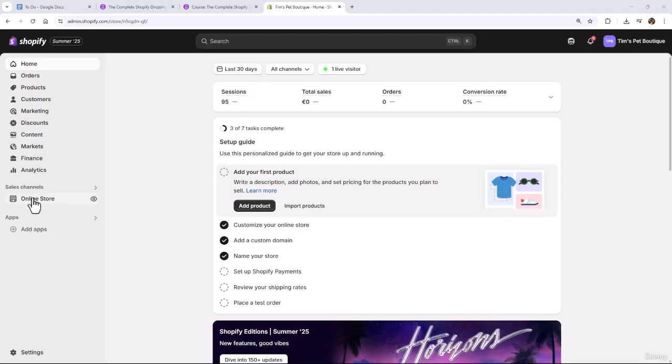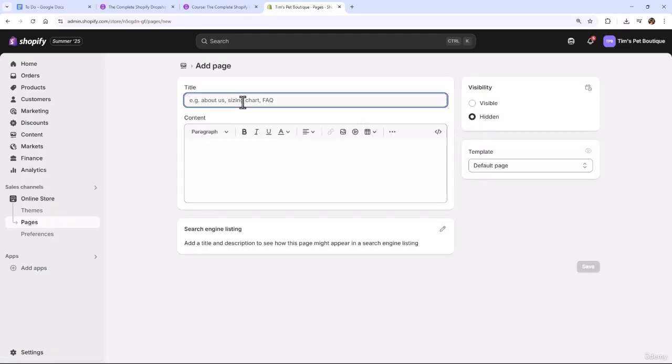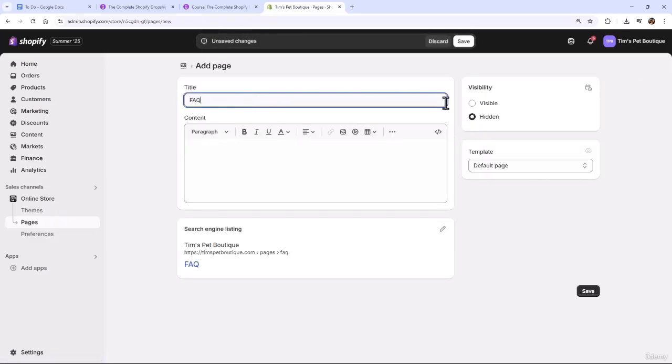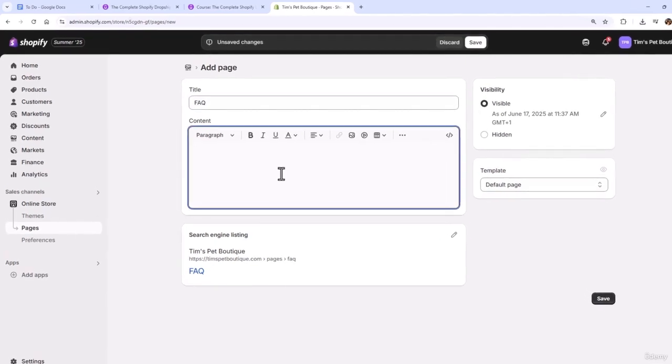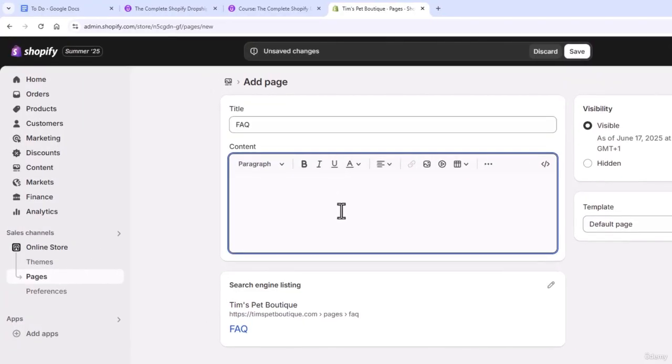So I'll go down to the online store and click on it, go to Pages, and then click on Add Page, where of course the title is going to be FAQ, and let's also make it visible. Now, for the content, of course, at the moment it's blank, and that's fine. I mean, we've all got to start somewhere, but as your business develops, as your customers ask you more and more of the same questions, you're going to be able to come back to this page, add those questions, and of course, provide the answers. Meaning that over time, and in fact, typically this happens very quickly, this page becomes a very valuable resource.